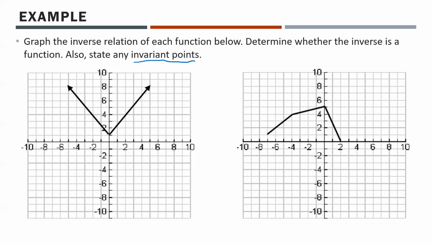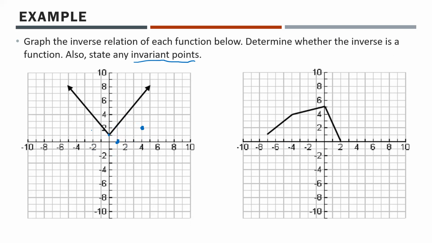I think the first point I want to move is this right here. This little vertex piece would be 0, 1. 0, 1 on the inverse is going to become 1, 0. Well, that would be this point right here. So that went right there. Another point I'll graph. I don't want to pick 1 something because I don't know what that is, but how about 2, 4? See this point right here, 2, 4. That's going to become 4, 2. So 4, 2, that goes right there.